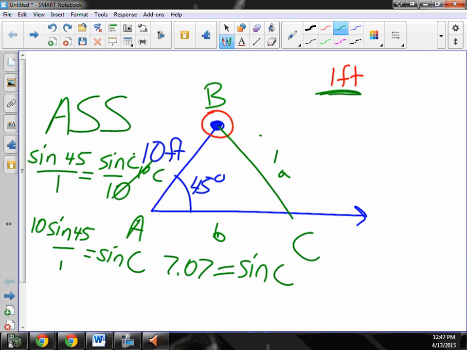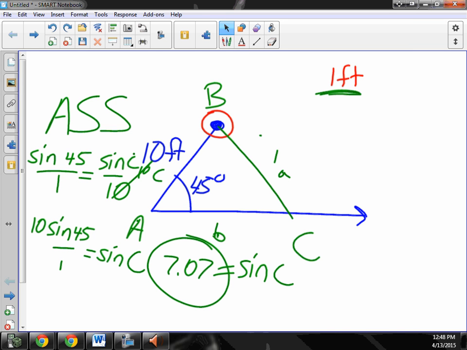So anytime you try to solve an angle side-side problem, and you get to this step, and that number is bigger than 1, that means that the second side is too short to complete the triangle. Okay? Well, how long does it need to be? What? 10? Would 10 work? 10 would work, for sure. Let's not make it too big. Let's try 6. How am I going to test to see if 6 is big enough?